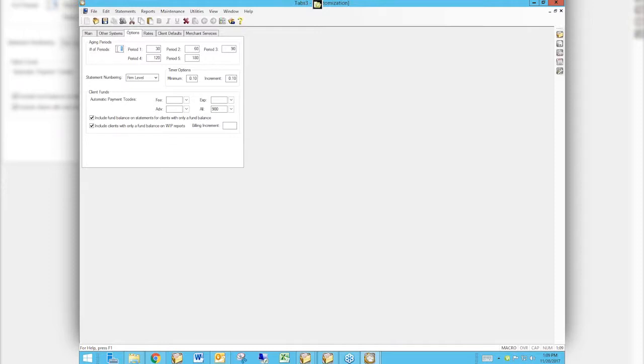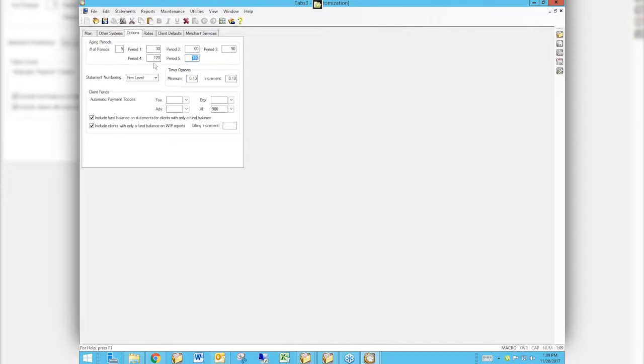The first selection that we have here is to change how many aging periods we want. I said that there were 6. The 0 to whatever it is is not actually counted, so I think that's 5. So we're saying 30 plus, 60 plus, 90 plus here. If I wanted to change this to 7 aging periods, we could do that. Whoops, I guess I can't do that. There's a maximum of 5, so that doesn't let me do that. I'm sorry, let me put it back to 5. But I could do less. So I could do 1 to 5.